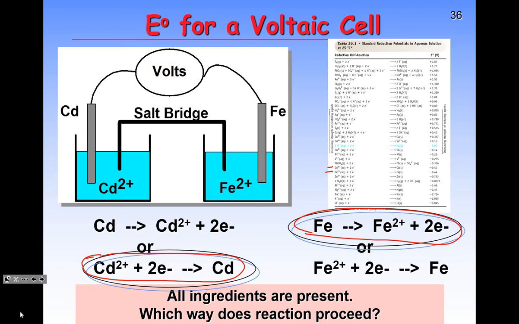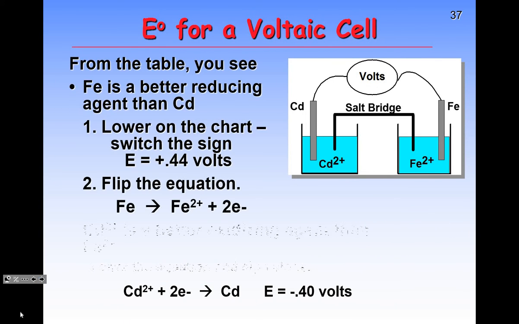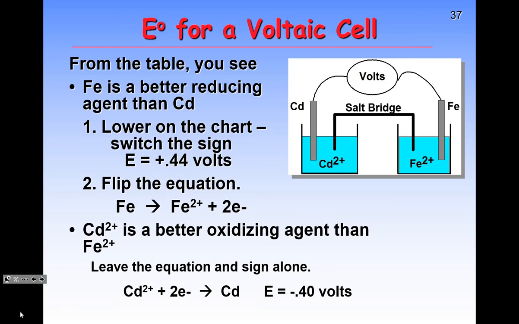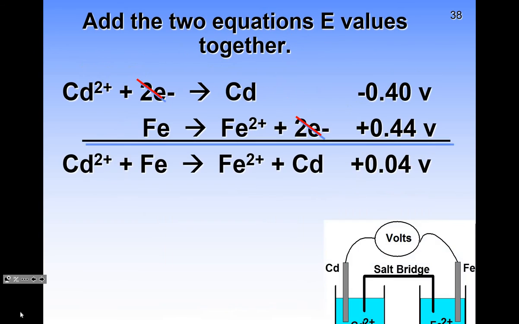So what would be the voltage of this cell? Would it be a good cell? How much voltage did it give off? Forgot to put the last one in as one thing you go down. You only got negative, well, that's not even the end of it. There we go. 0.04 volts. Not a very good battery. Okay? So you can see how you can play with these and get different voltages with different metals.